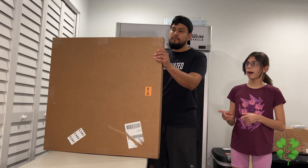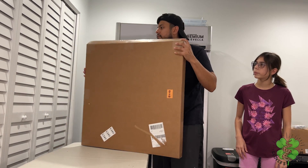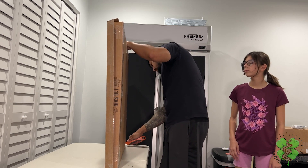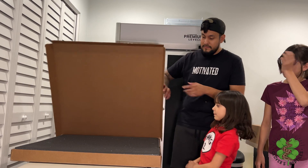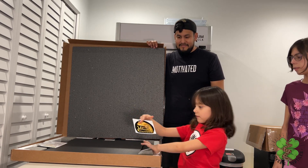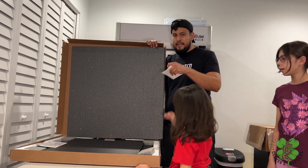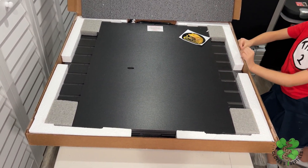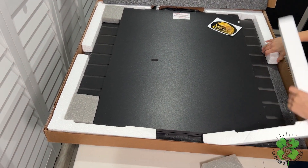In this package we have the side and back panels for the baby rack. Ava is going to give us a rating on the packaging now — ten out of ten. We also got a sticker, a Crested Gecko sticker, and it's also a ten out of ten. Ten out of ten for the sticker and ten out of ten for the packaging. They pack it really neat and make sure there are no dents.